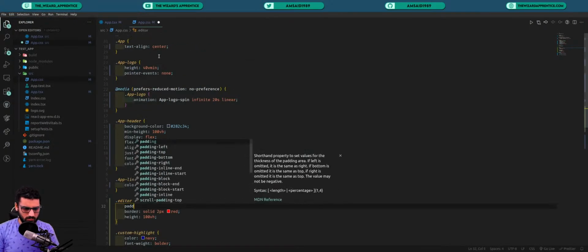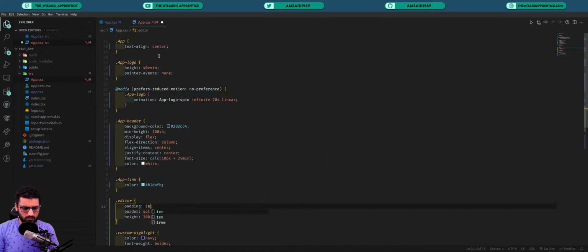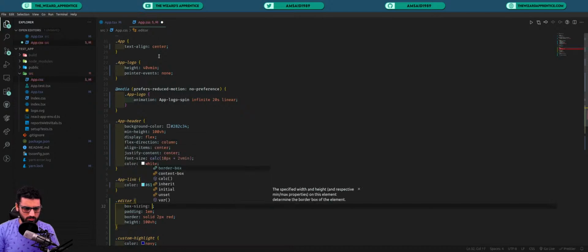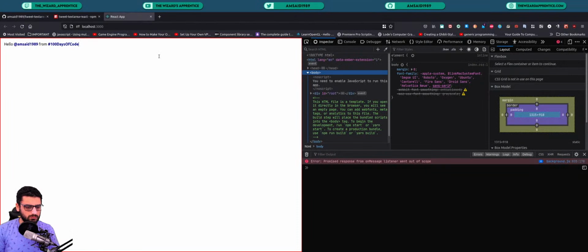We can add some padding, and box sizing, border box, as you can see. And then public, let's see what happens.